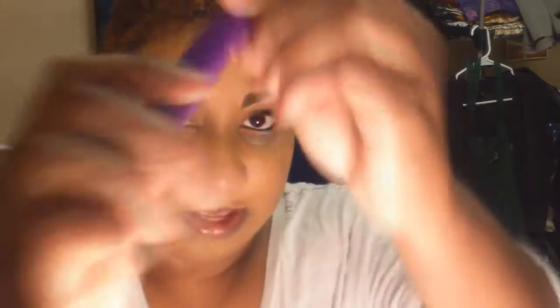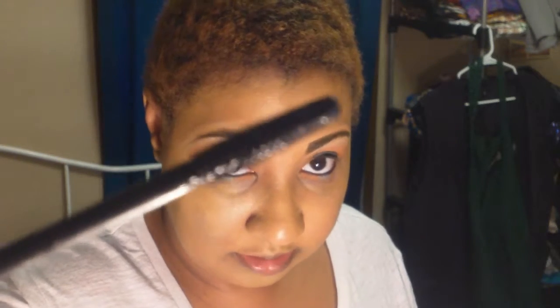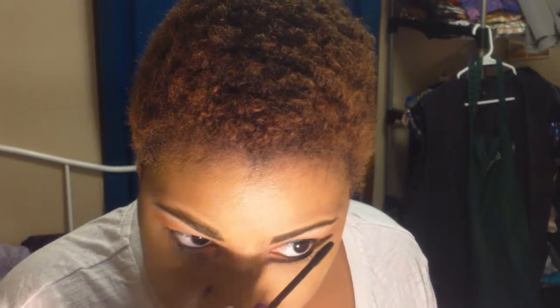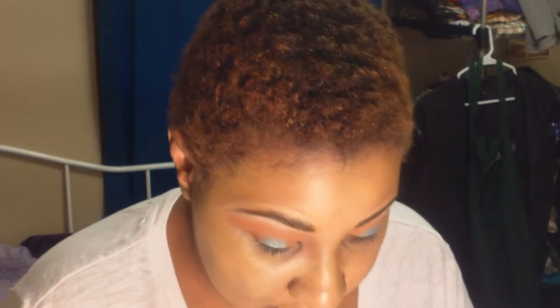What I'm going to do is go ahead and apply mascara to the bottom lashes using the Maybelline mascara. I like the brush on it, or the applicator. Mascara under there. Sorry.